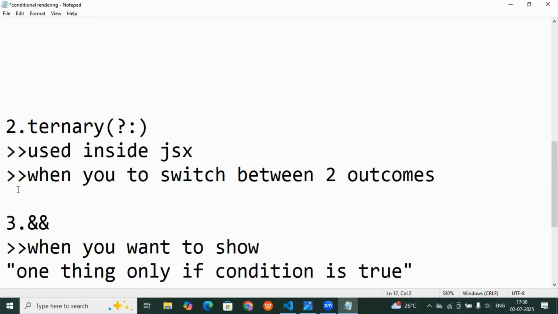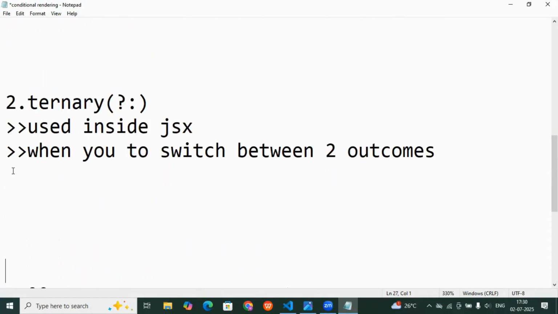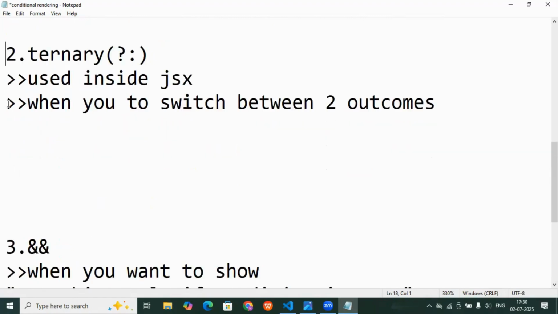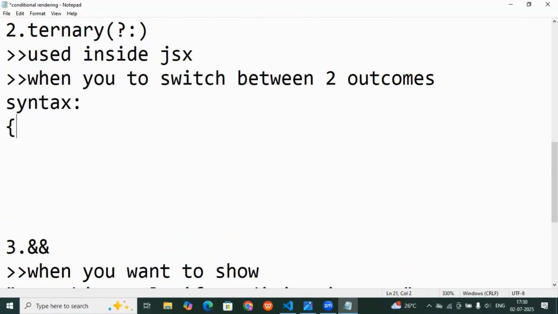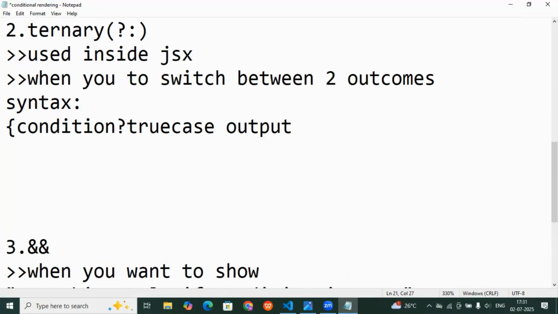Now we will move to the ternary. What is the syntax of ternary? Within the curly braces, this is the condition. After that, you need to place one question mark. After that, the true case output, and here the false case output.